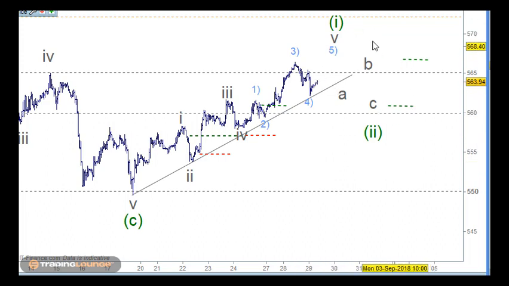We need to see this ABC correction here. What I don't like about the way I've counted this, but it's in line with the DAX, is that it's not in line with the DAX really, because on the DAX this is the low over here. In this case this is firmly the low here, and this wave 1 is the length that it is, and this wave 3 is the same length if not smaller, and wave 4 is close to overlapping this wave 1, making it a mistake, and then we're seeing a much longer, stronger wave 5 here.